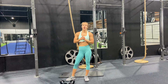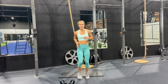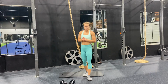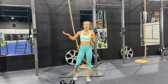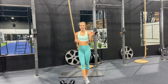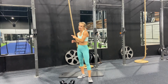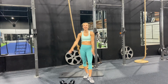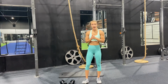So for that one, we're gonna be counting two as one. So I'm going one, two, and we're gonna do five and five, 10, 10, 15, 15, 10, 10, 5, 5. So you're doing that for each of the exercises, right? So five for each, 10, 15, 10, 5. And as soon as you're done for good. So let's go ahead and get started. We're just going at our own pace.